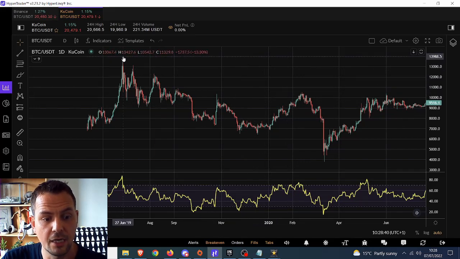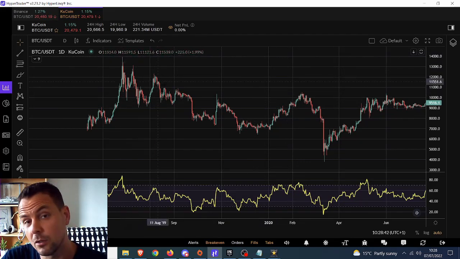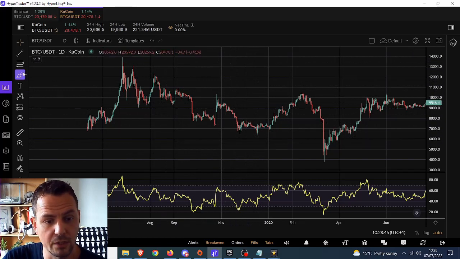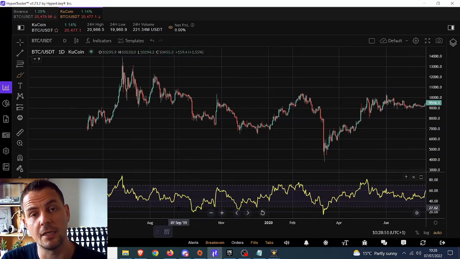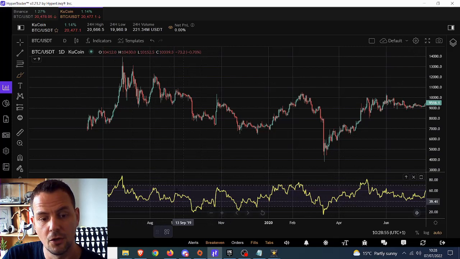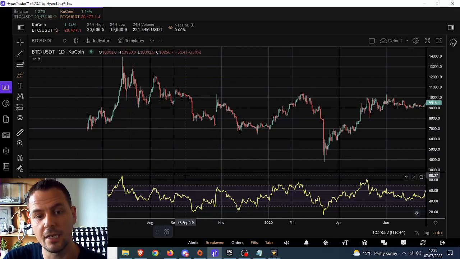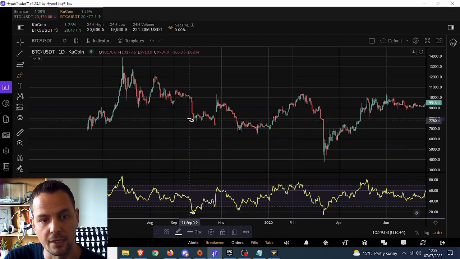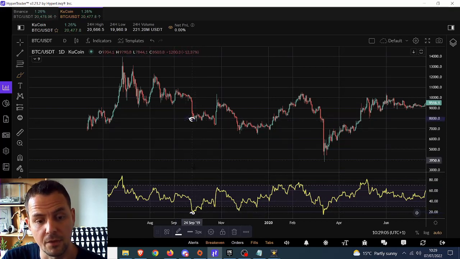So we found a nice big peak over here in 2019, and we've been consolidating for the best part of 6 months, right? It's a long time. And what we saw is that the price action with the lows and the highs matched the RSI, so that's fine. So price and momentum more or less the same. There's no edge on here at all. We started to see a difference form around this low here, so a significant low formed here with a low on price action.